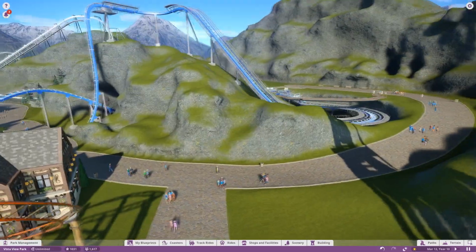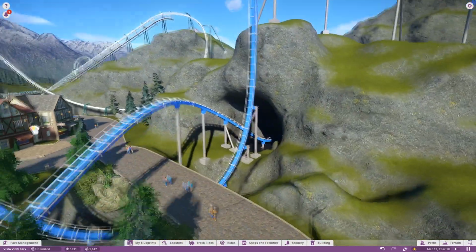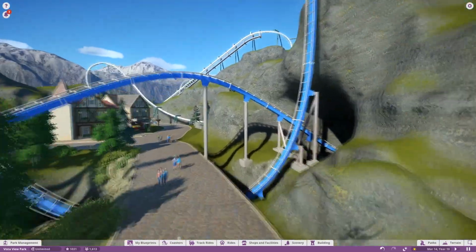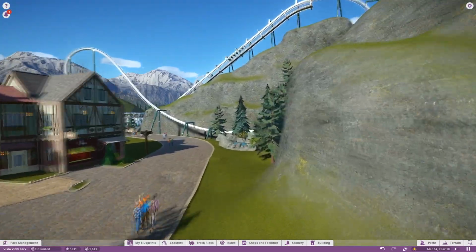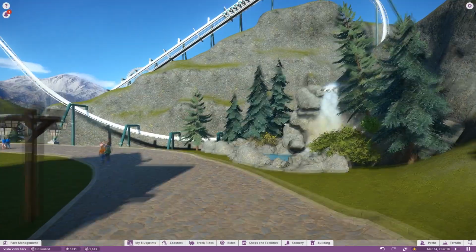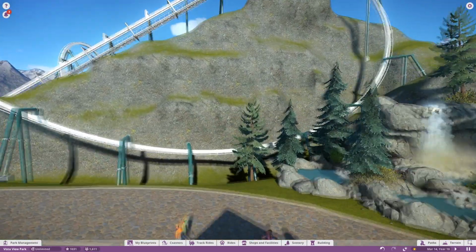Now, there's nothing else on this other side of the park either. So what we're going to do is, I love how the dive coaster comes down and through there. That's awesome. Let's go this way over here before we go the other way to what we're actually going to work on. Some nice little waterfalls to give it a mountainy, alpine-y look. And then we have this coaster here.